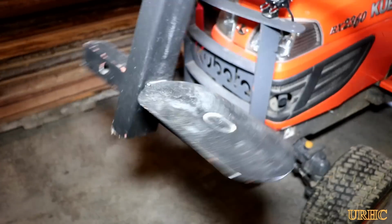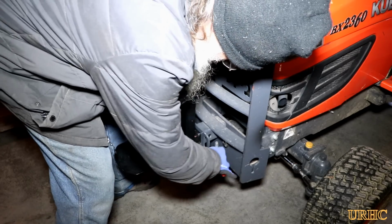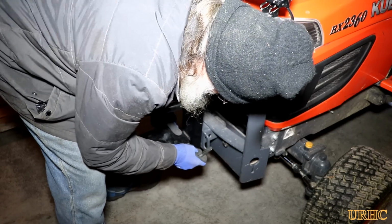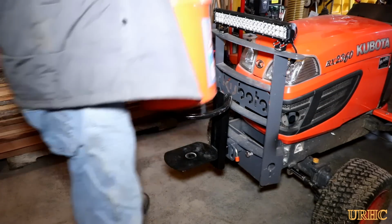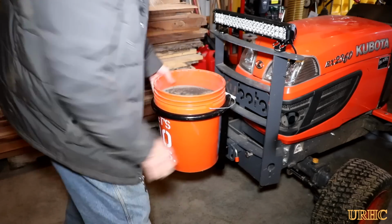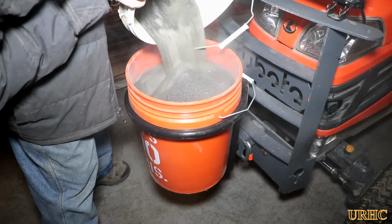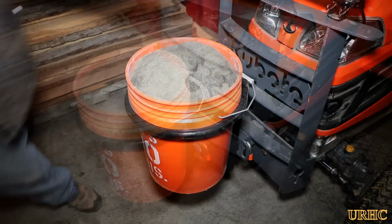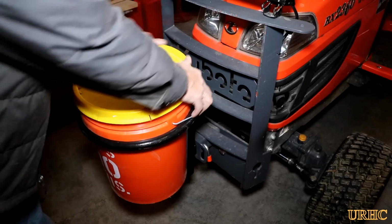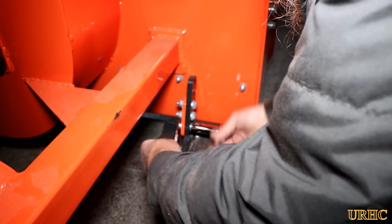And there you can see that once I put the snowblower on, the front end of the Kubota was barely touching the ground, so I decided to add some weight. I've got this bucket holder that goes on the front of the tractor, and I figured I'd mount that and put a 5-gallon bucket on there. I had one full of the Black Beauty from my sandblaster, and that bucket was probably about 60 pounds, and then I filled it the rest of the way, and it probably turned out to be about 80 pounds, and that really was not enough in the end. You'll see in the video that I wound up going back and putting that bigger weight bucket on. That was a 7-gallon bucket with more sand in it.